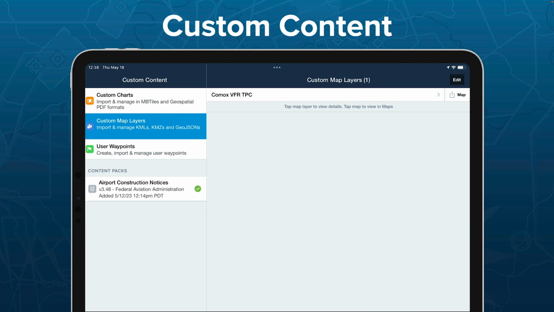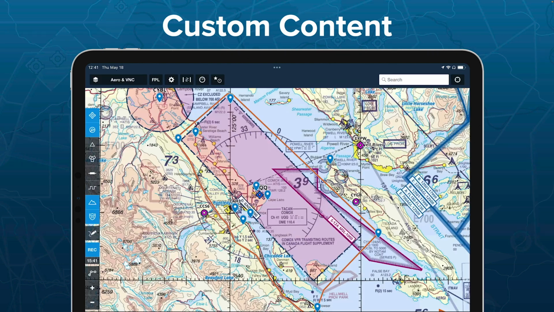It's very powerful. You can create these in Google Earth or in Google My Maps. They're relatively simple to create, especially in something like Google My Maps, which you can do in your browser, and you can create anything from routes to areas that you want to highlight, like a practice area. You can bring in icons and shapes, and the sky's the limit. So that's an example of the one I created here, the VFR terminal procedure chart overlay.